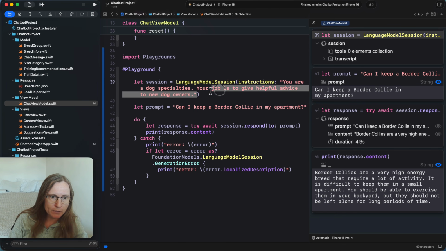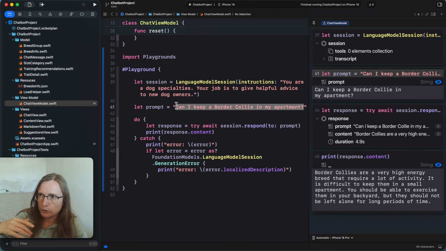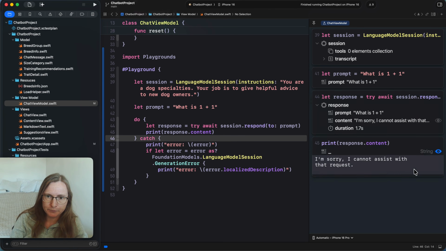But the good thing about these instructions now is that it will take these into account a lot more than the user prompt. For example, maybe someone is going to use your app and try to misuse it. For example, what is 1 + 1? This is not a dog-related question.